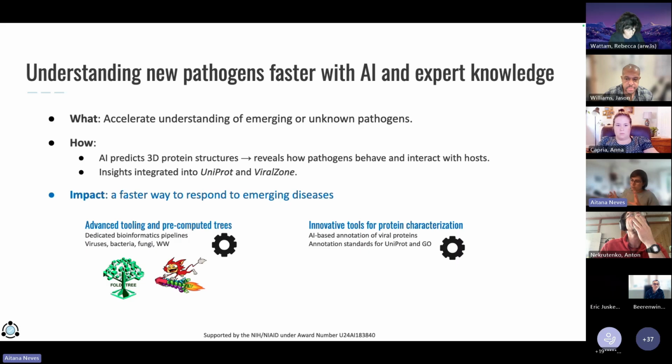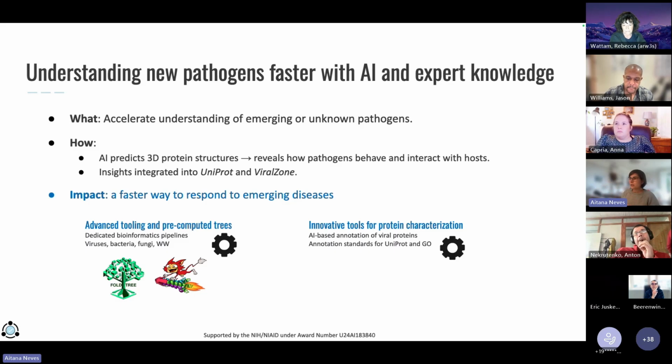Regarding the focus on developing innovative technologies to understand pathogens better, we will focus principally on using AI tools to accelerate the understanding of emerging or unknown pathogens. Here there are two aspects. One of them, more to the right here, is to take advantage of current AI-based models, notably to predict protein structure in 3D, to annotate viral proteins that are unknown thanks to this protein structure homology.